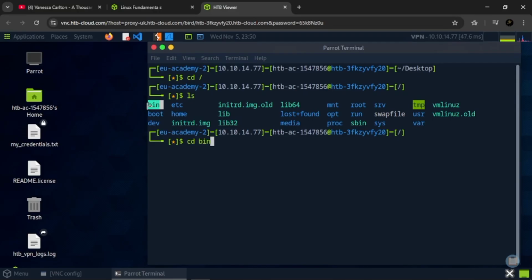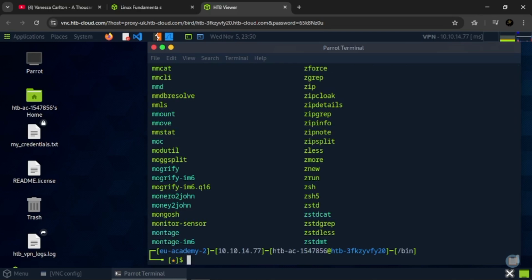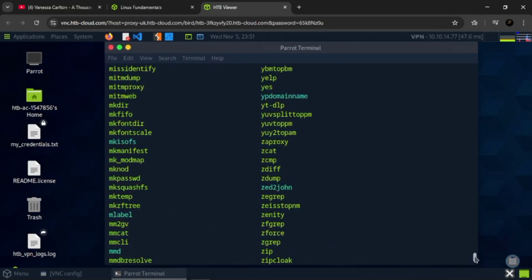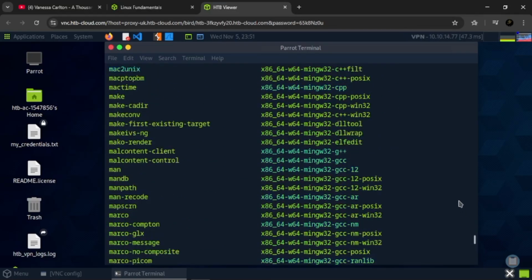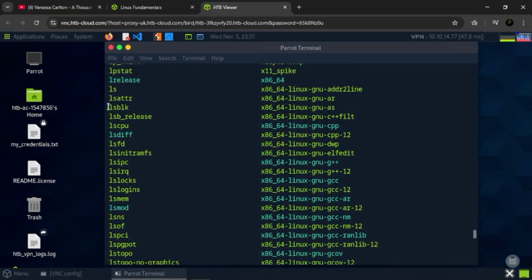Let's go now to the bin. Inside the bin, you will find every command we used and others that we didn't use. Type ls to see it. As you can see, all these commands are found in bin, and there's another bin too, but we will focus here. If I scroll up, you'll see every command. The /bin folder stands for binary, that contains essential command line programs that are needed for the system to start and work properly. These are the core tools every user and system process needs, like ls, cat, cp, mv, rm, and bash. Even if other parts of the system fail, commands inside /bin still work because they're required for basic operation. There's ls here.